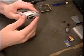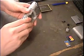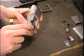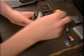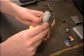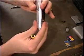Take your... Oh man. Yeah, this is where we messed up. And remember when I told you all about the washer that goes around the camera? You have to put that back on before you close the case up. Usually helps. There we go. Good. And now the clips are all closed.